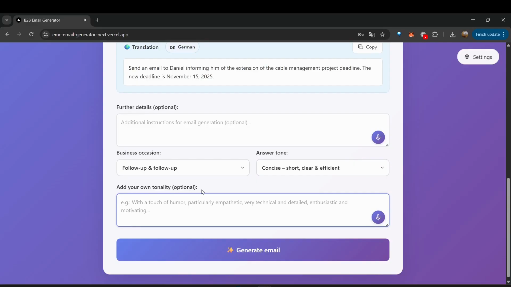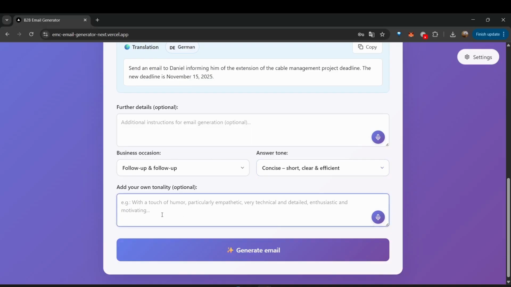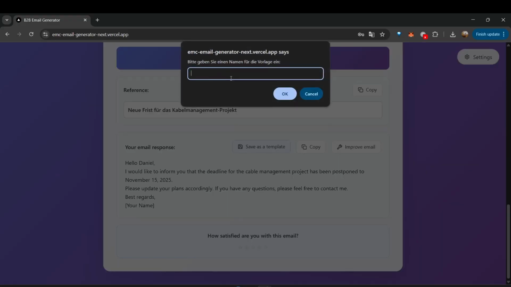And one more feature here is you can further describe your tone. If you think the tone you want is not available here, you can describe your own tone here, or if you want some specific details about your tone, you can enter them here and generate your email. Here in the expert mode we have an additional button, save as template. If you click this, it will ask you for a name for the template.